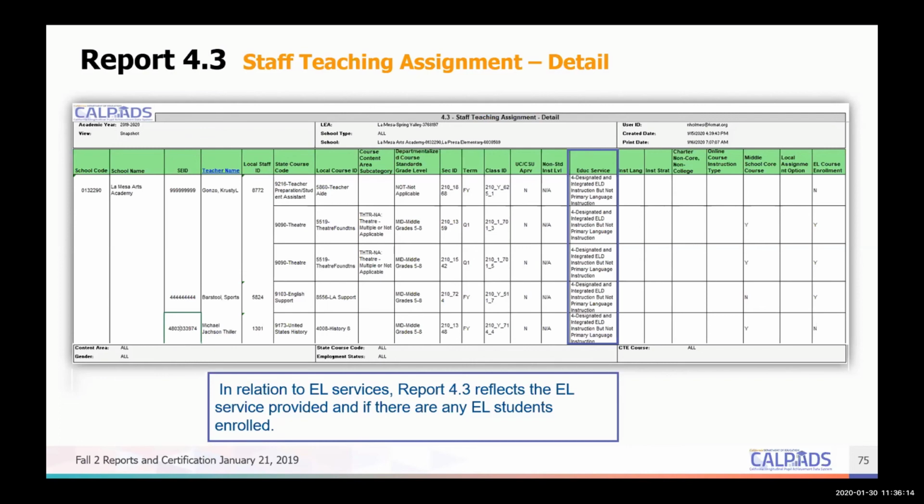And so your curriculum instruction department can look at each teacher, look at their credentials, and make sure that the state course code, which you can see listed in state course code, that their credentials match their assignment, right? If they're teaching to standards that they're authorized to teach at. They're providing the EAL service that they are authorized to provide.